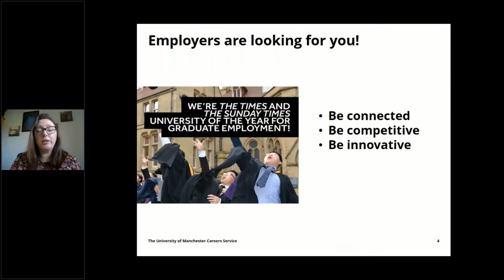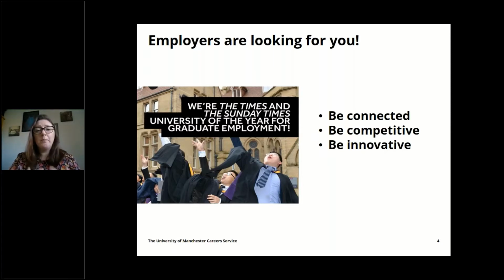So employers are looking for you to be connected. So we will talk to our panel about this and the importance of being connected and how that can be done in a time where some of you may be feeling more isolated. But it's important to embrace online technology and platforms in order to build your network. Even if you don't see immediate benefits of building the online network, it is important to look at how you can do that.